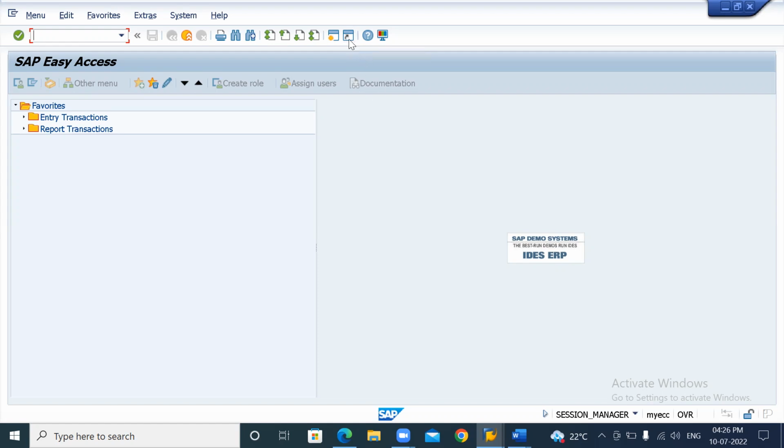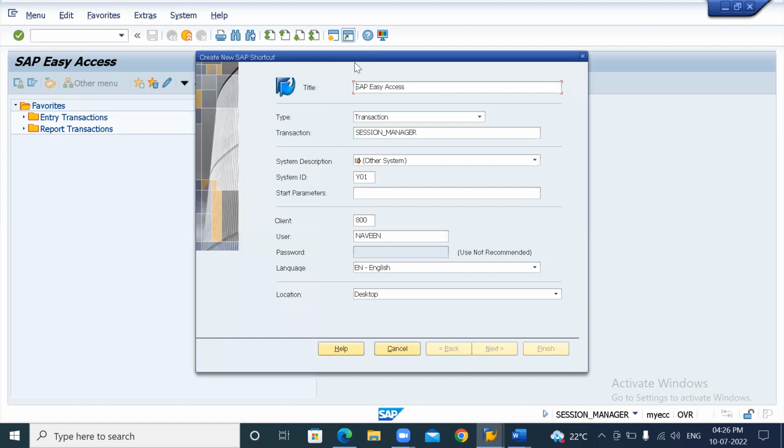See here, just click. Here you can write a title, journal entry posting. Transaction code, session name, FB50.